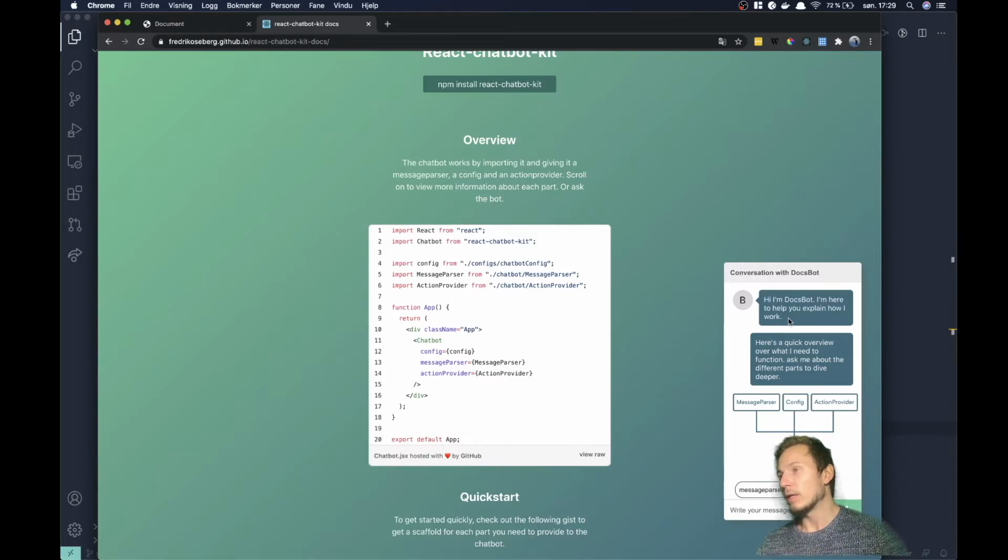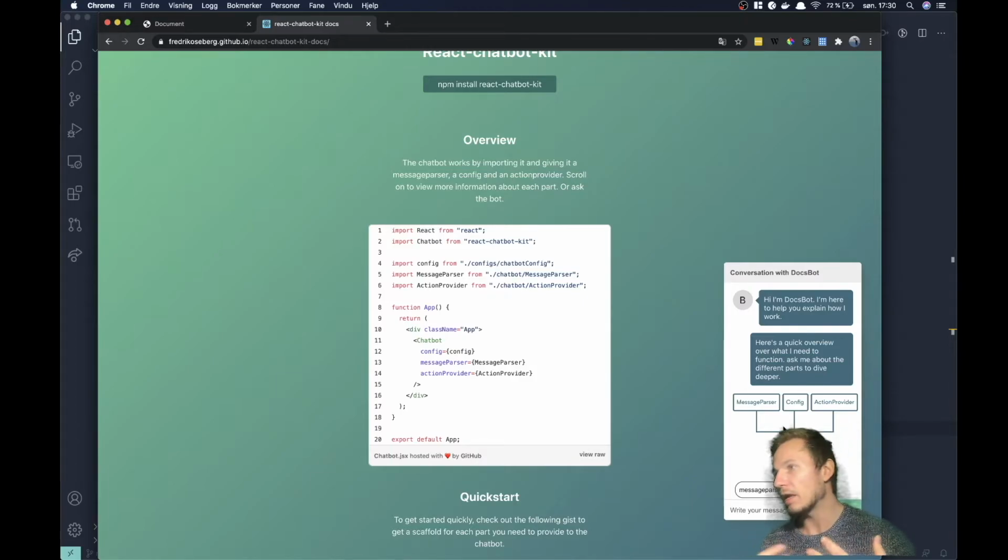So imagine you wanted to build a checkout flow, or you wanted to build a quiz, or something that required more than a back and forth of chat messages between the user and the chatbot. Well, the widgets are what enable you to do that. So basically in this package here, widgets are things that are rendered with the chatbot as React components.